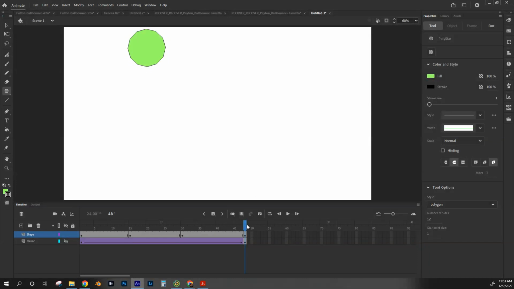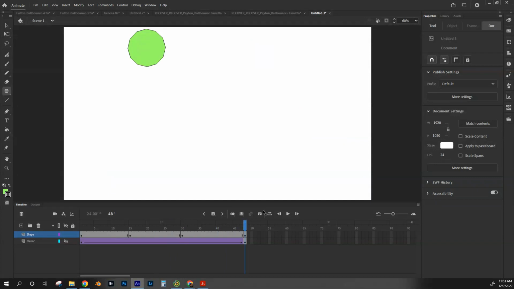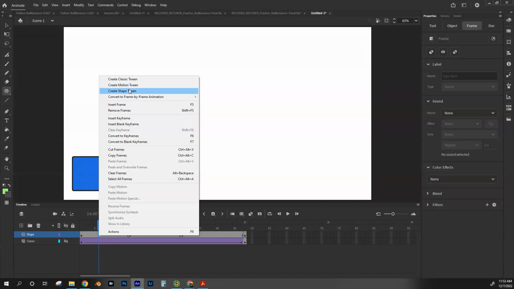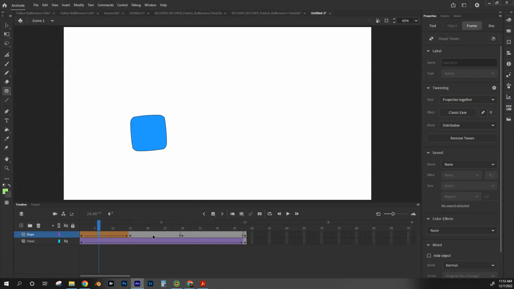Okay. So I've got these different poses, different shapes, different colors. Now between the poses, I'm going to right click and create shape tween. And do that between each one. So now Animate will take care of the morphing between the different shapes and colors of objects. That works to a degree. If you tried to morph from like one character to another, the more complicated the drawings, the messier this is going to look. This works easy because it's simple, basic line and color changing.